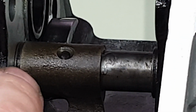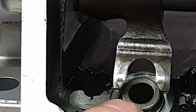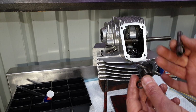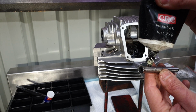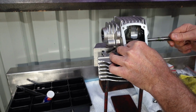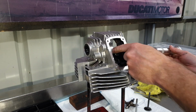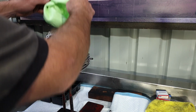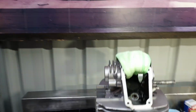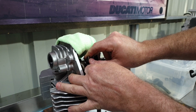With all the shims fitted on either side of the rocker arm, you can see that the rocker arm fits perfectly in the center of the guide. Now the fun part, trying to put it in with the original pins and the spring. This is the hard part of the job, trying to get this guy in with the spring.